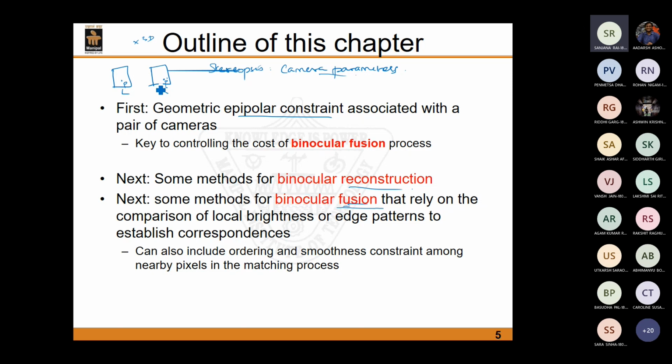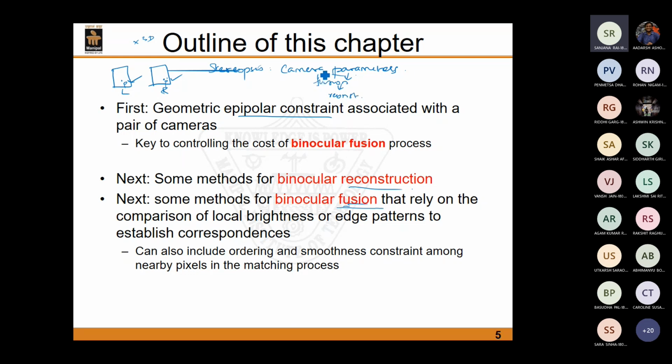That means the next thing you do is find out, given the points in P, what the corresponding points in the right image are, that is P dash. So finding the point-to-point correspondence, or the corresponding point pairs, is the second step, which is known as fusion. Now, after fusion, that is, after you find the corresponding point pairs, the next thing you do is reconstruct. The reconstruction method just follows this.